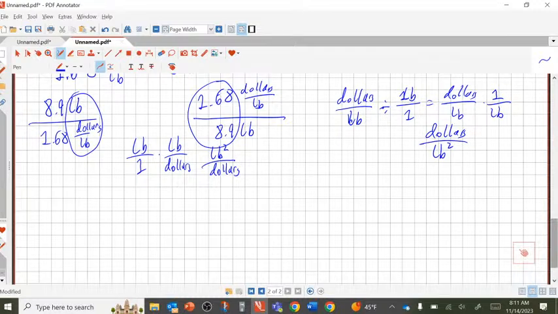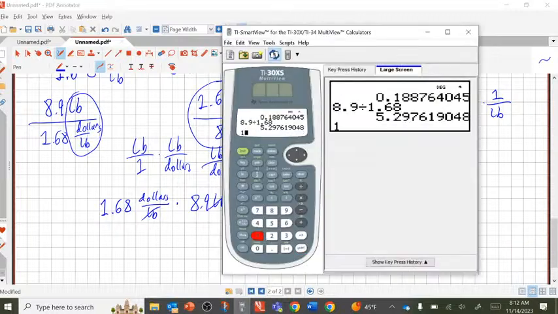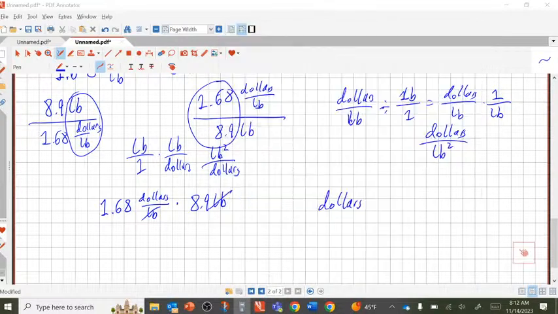If division didn't work out, what do you think might? Let's try to multiply them. So if you do 1.68 dollars per pound times 8.9 pounds, now we're talking, the pounds are going to divide out, leaving behind dollars. Is that what we wanted as our unit? Is that what we wanted as our unit, dollars? Yep. So 1.68 times 8.9, and that's about $14.95, give or take. How many of us got something in the neighborhood of that?